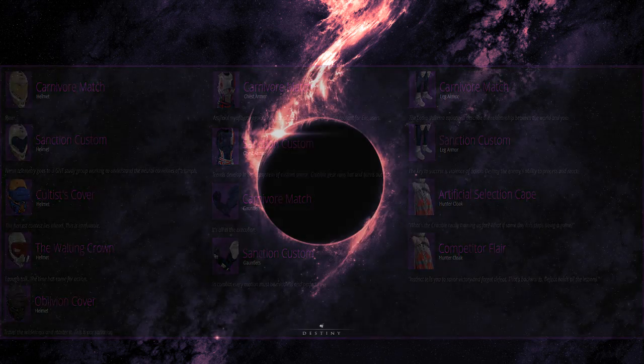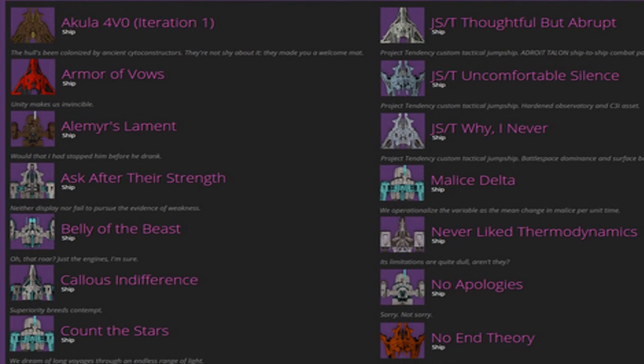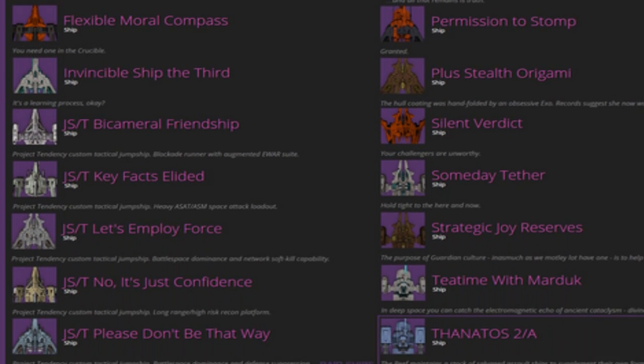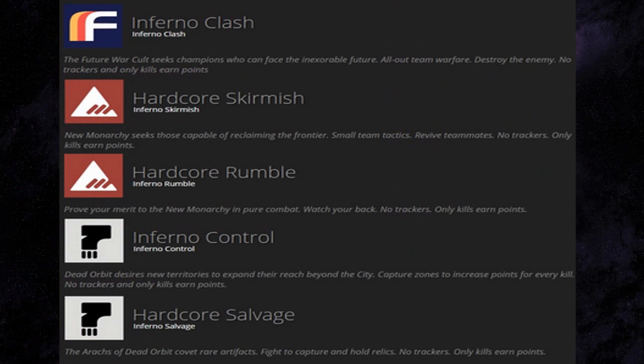37 new bad boy looking ships, check it out, freaking awesome. My best guess is that we're going to be getting all these new ships with the new Strike playlist that's coming up, and I'll get to that later in the video. But here's all the new Crucible stuff, and there are going to be some new playlists too, as you guys can see. Looks freaking awesome.